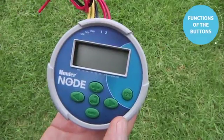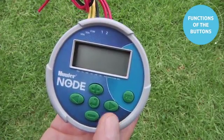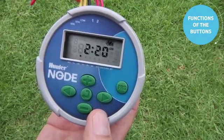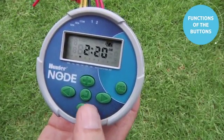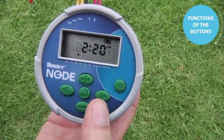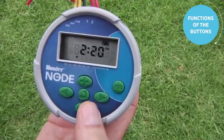Before we start the programming process, let's get familiar with the functions of the buttons. As you see, the Node controller starts out with a blank screen or in the sleep mode. You can use any button held down to activate the screen. Once you have the screen up, you've got 6 buttons to work with: the plus, minus, left arrow, right arrow, the center button that changes the screen, and the program button.